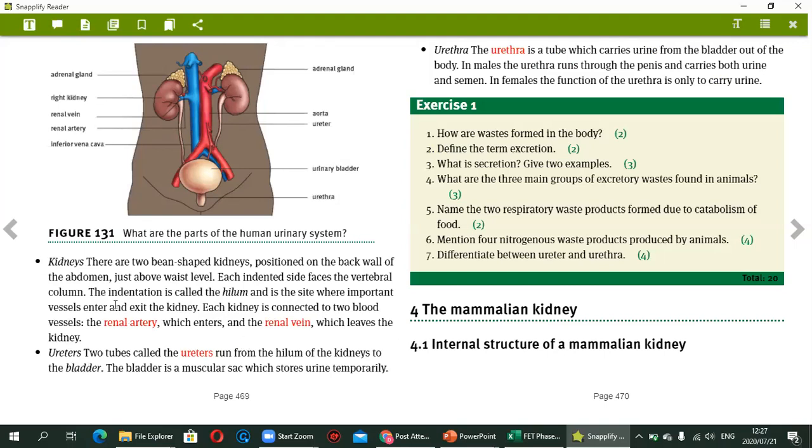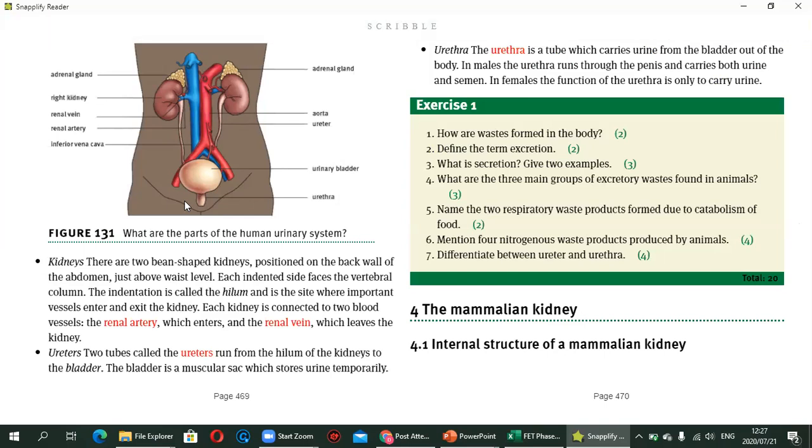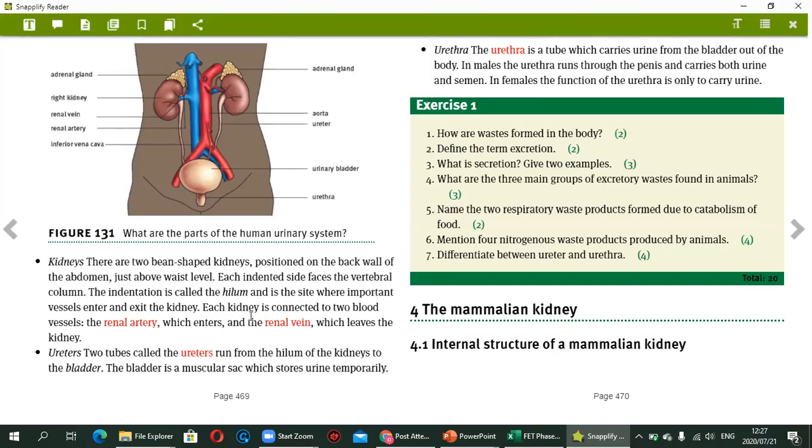The red here indicates that it's oxygenated blood that is transported to the kidney. So whenever you see such diagrams and you see red and blue, red means oxygenated blood is being transported to the kidney. And blue is deoxygenated blood being taken away from the kidney now to be excreted from the body in the form of carbon dioxide. Remember when we learned that these different organs work together, and the arteries and veins assist in the transportation of all of these different types of blood.